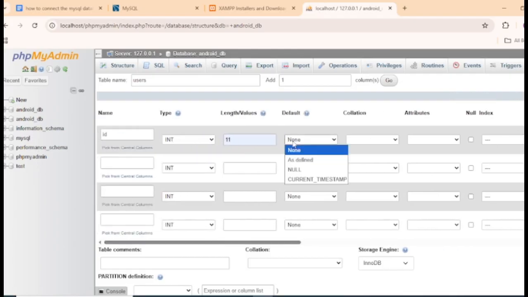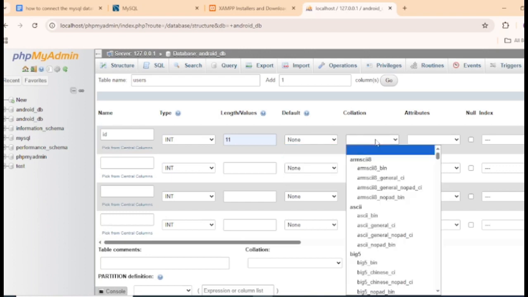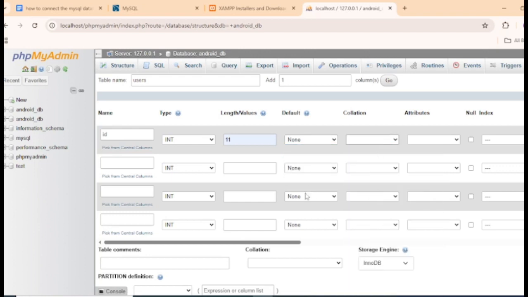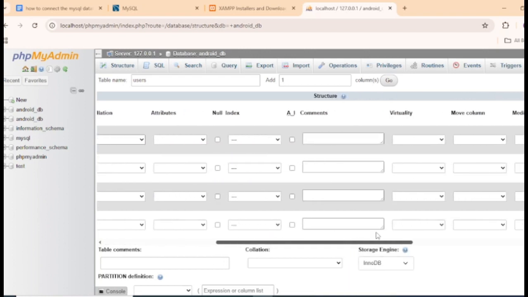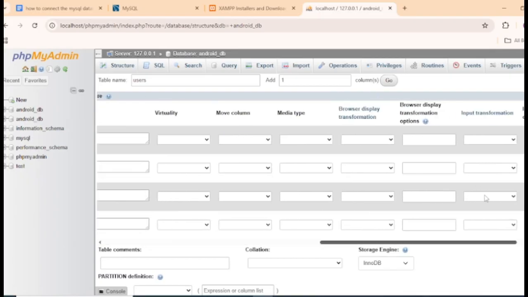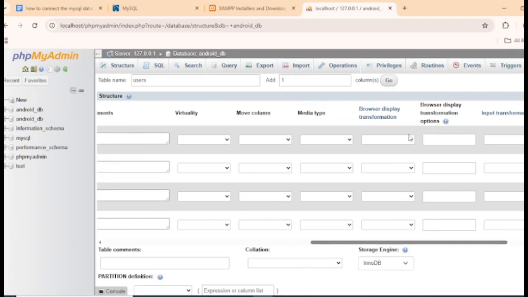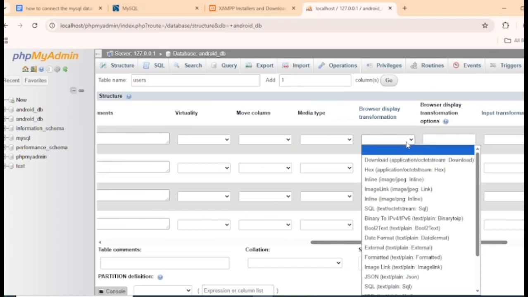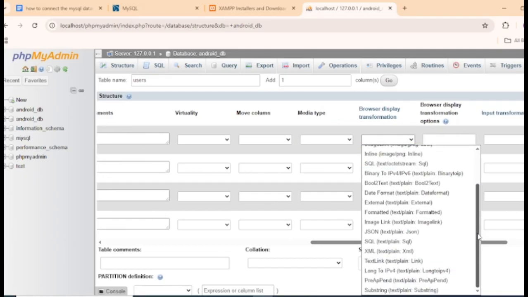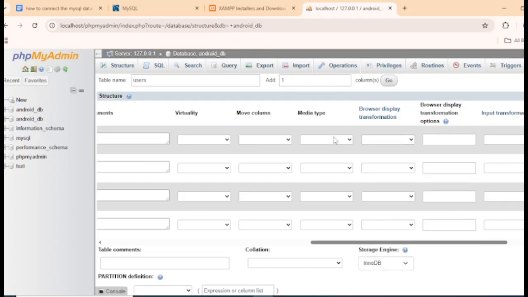Auto increments. Let's see. Okay. I think it's cool. It was auto increment here.